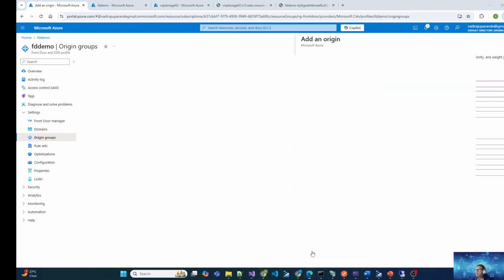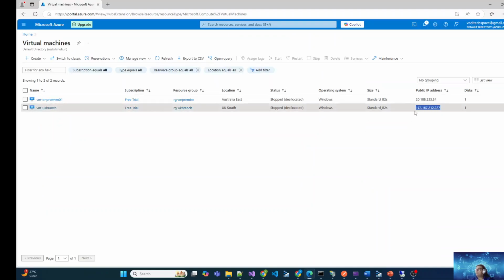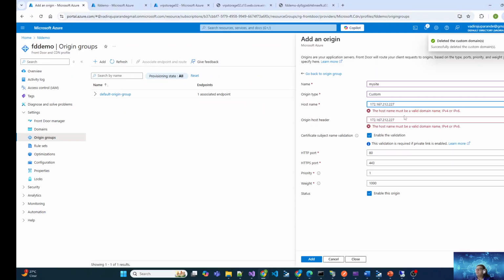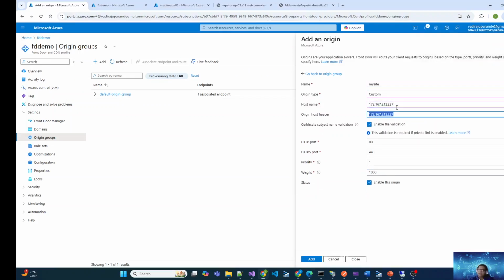So my virtual machine IP is this UK branch IP and, okay, there's a problem here. Now my host header, I can remove this, and see, once we have a domain, I cannot remove that here.